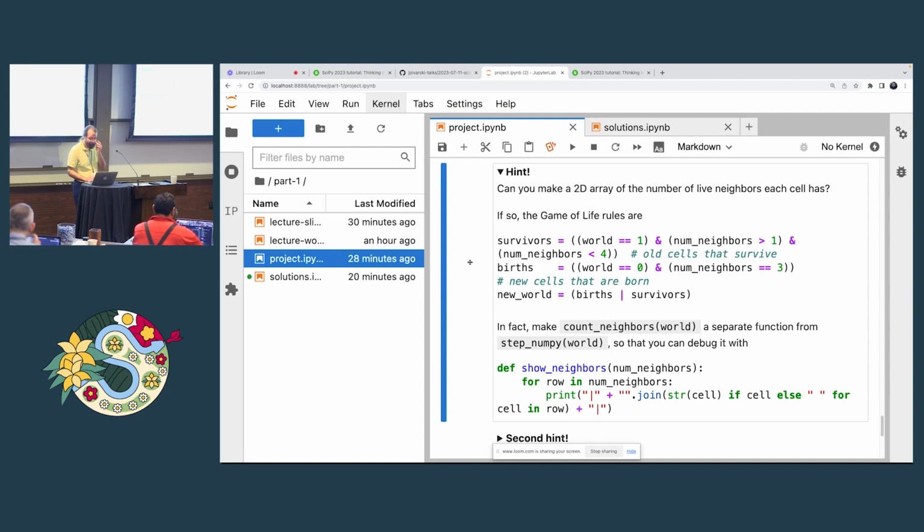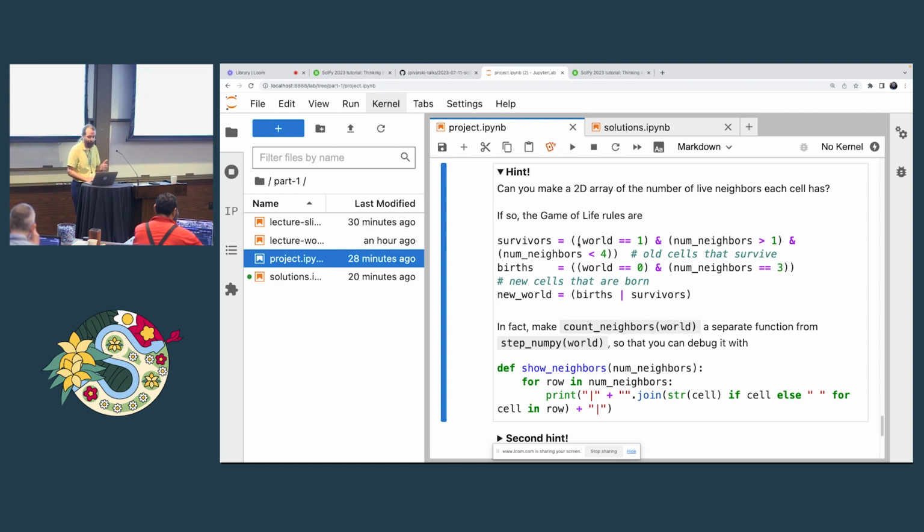So getting the new world from the old world and the number of neighbors is not too complicated. In fact, it's written out in the hint.